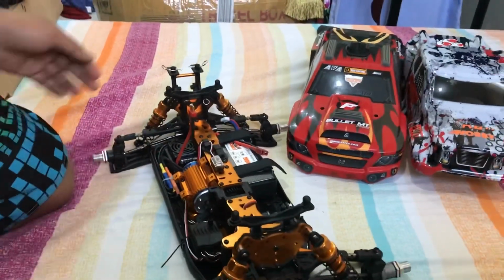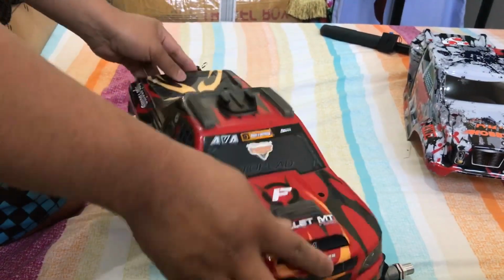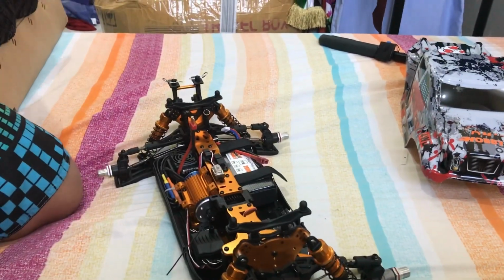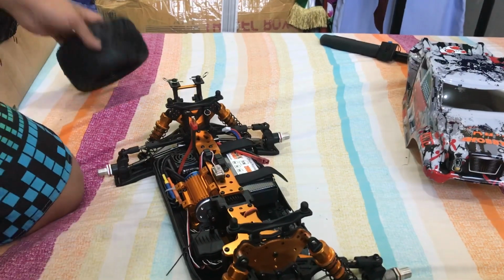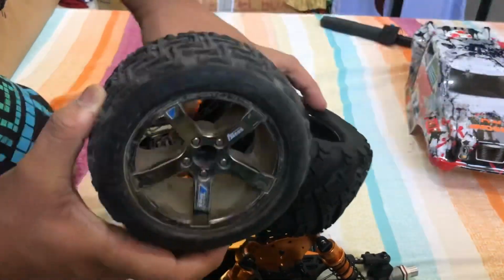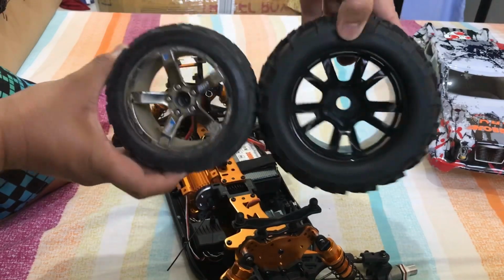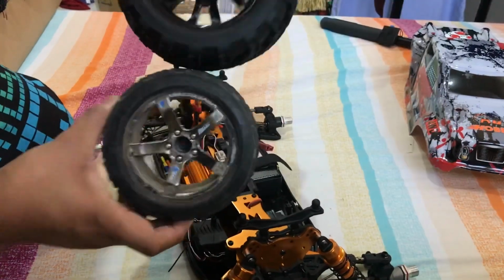Okay. Otherwise, the car in itself is huge. I'm not sure if it will even fit here. Okay, it might look nice up here. Doesn't absorb the tires. This is my 1/10 scale bullet flux, and now this is the 1/8 scale tire. It's huge, really. It's very big. It's good.